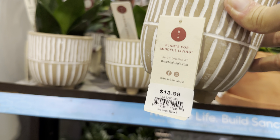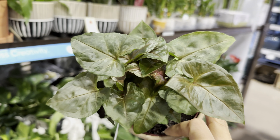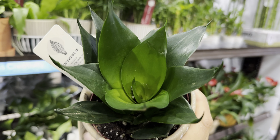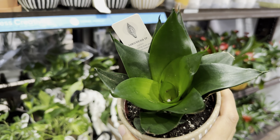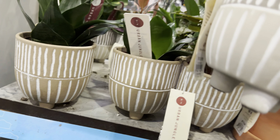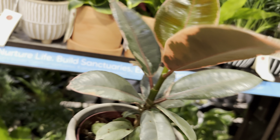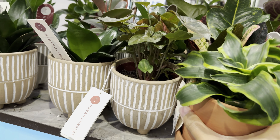Right over here we have a beautiful Syngonium Maria for $13.98 — look at how beautiful that is. It's a darker foliage type plant with a natural leaf shine to it. It'd be interesting to spray it with some neem oil — I bet you it would just have even better shine. And right over here for $13.98 is another urban jungle plant — some type of Sansevieria Bird's Nest, just more of the green form. I know some of you have asked me to add more urban jungle plants. I do like urban jungle because they have healthy looking plants. Look at how beautiful this Ficus Elastica Ruby is — though a Ficus Elastica Ruby wouldn't stay in this planter for long because they get very large very quickly, especially if you flood them with light.